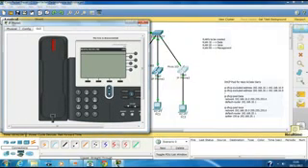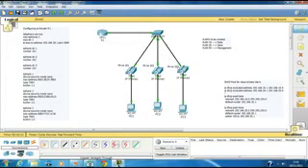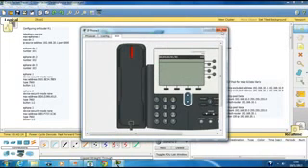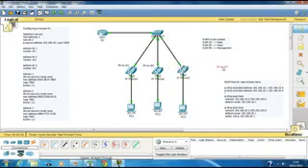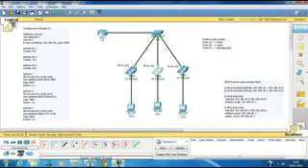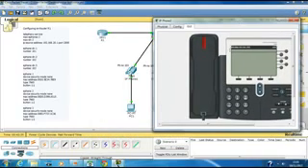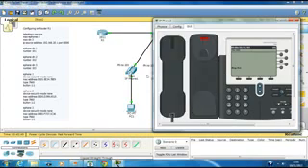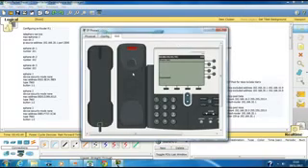Okay, I hope I showed you the correct way and you have got all the steps for how to configure the IP phones. Okay, I'm arranging them properly. It's 101. Here are the phone numbers for each of the IP phones, and if we go over here and type in 103, it will say ring out. That means the ring is going.